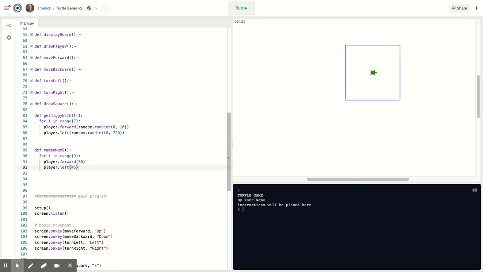Because we are indented inside of a for loop, this code that's indented executes and runs a total of 3 times because of the 3 in that range. And 3 times 45 is 135. So it's going to be partially, not a whole circle, like a third of a circle, but with 45-degree measurements.